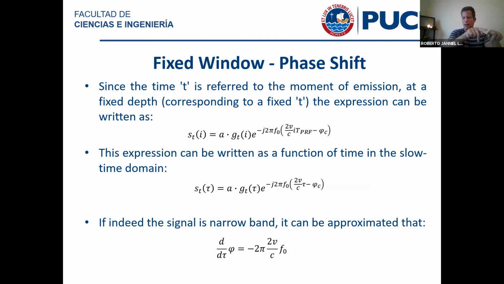So if I really think about the t-axis, the true t-axis, it's a continuous thing, where I have my echoes from the first transmission in here, the ones from the second transmission occur farther to the right, for the next transmission further to the right, and so on and so forth. But what we do here is we refer the t to the moment of transmission of the ith pulse.